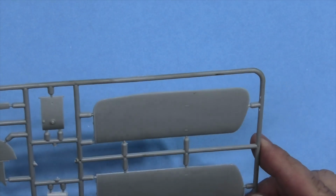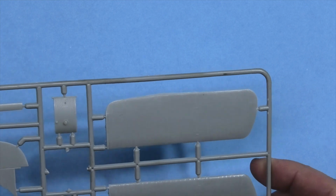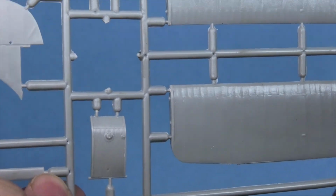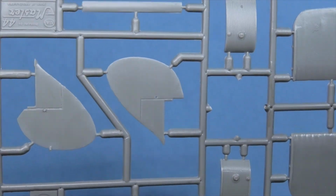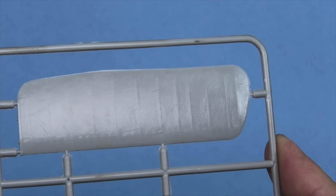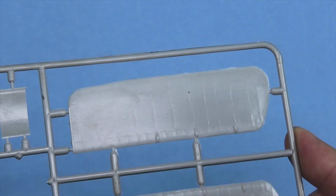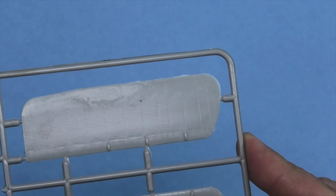Okay. In here, look at the tails, and there is some good detail throughout there. The wings especially look really rough, like the mold was just not in very good shape.